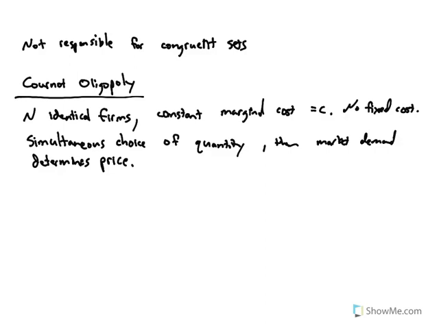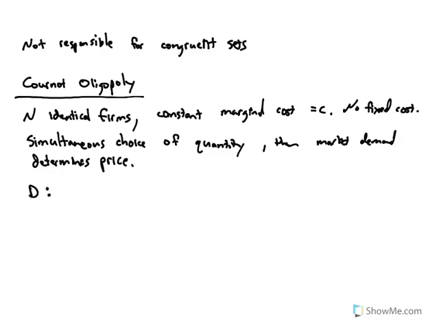So everyone has a constant marginal cost, no fixed cost, and they produce identical products, and each one chooses a quantity, and then later on, the sum of the quantities determines the price. So they have to make a guess of what the sum of quantities is of everyone else. And given that guess, they make a choice of quantity, but then the market will actually determine what the price is. Okay?